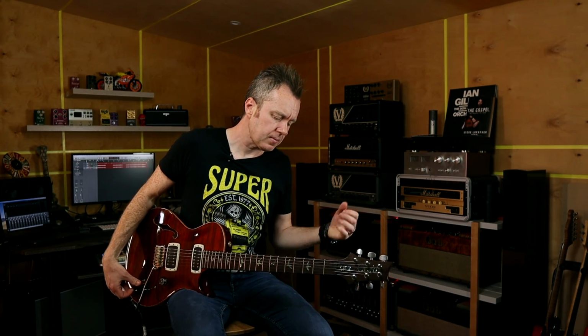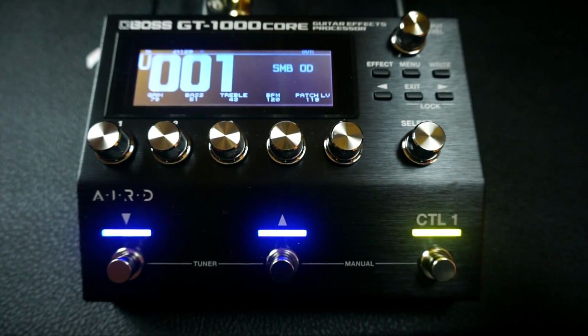Okay, one more thing before I go. If I scroll back to my original sound, the standard rock and roll thing, which is what I used for the solo section of this song, what I did was, if you press the control button, it activates whatever pedal you want to use. I have a line boost just to give it that kind of juice, if you want to call it. I used it for the solo, which sounds a bit like this.